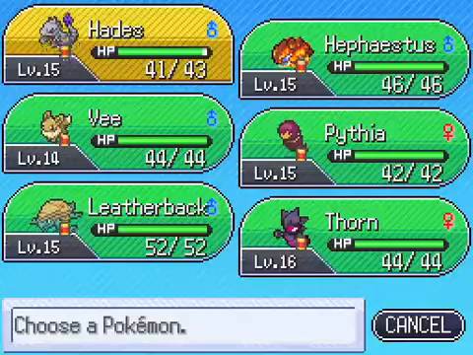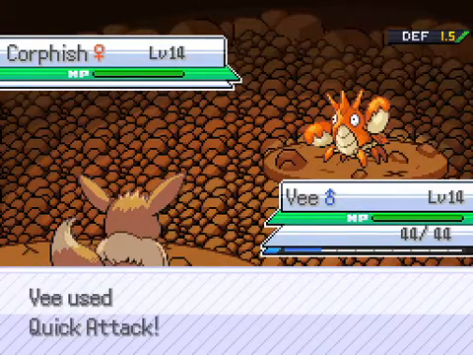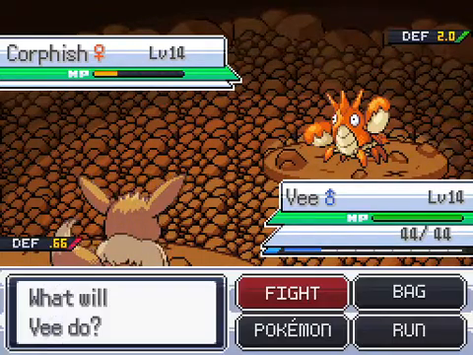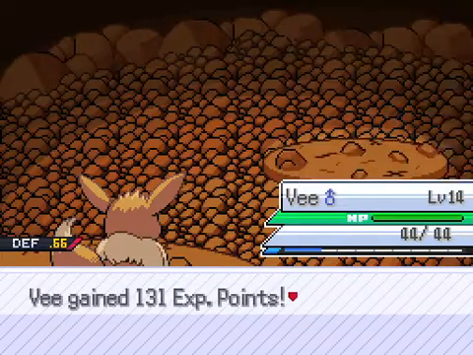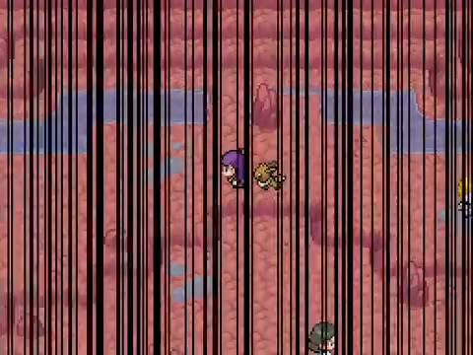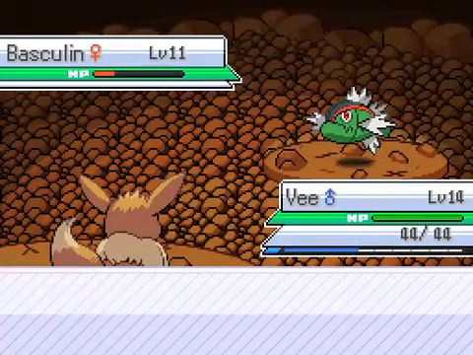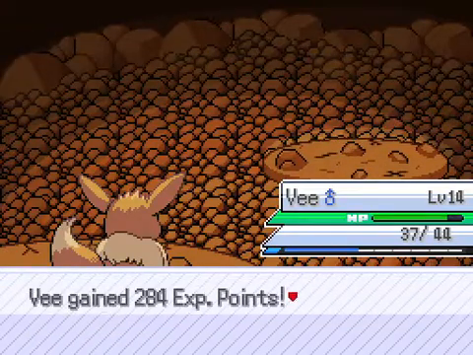The corphish! Okay, this is going to be easy pickings for V. Hades is level 16. Hades is now officially illegal. We're gonna swap Hades out for V. Normally in this cave you'd find all the usual suspects. You'd find like Zubats and you'd find your rock types. It's not a bad place to train in early game.